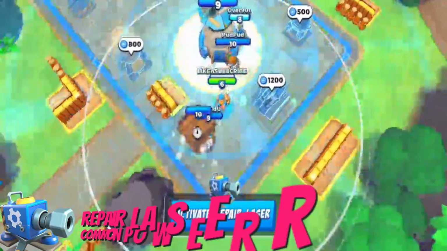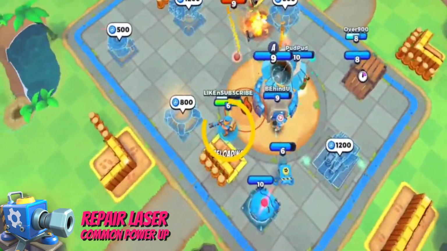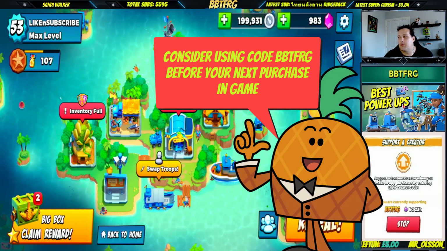If you think your match is going to go into overtime and potentially down to the wire to a tiebreaker, a repair laser on the core right at the end of the clock, just rebuild that health on the core as much as possible before the tiebreaker. You can win plenty of games like that, just clutch out in the last moment with a decent power up.